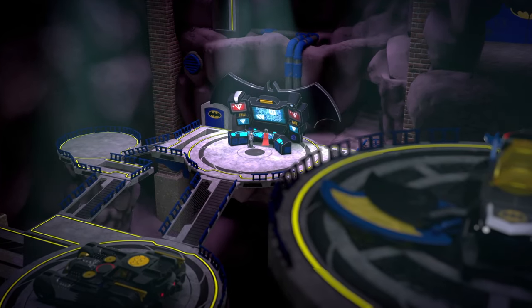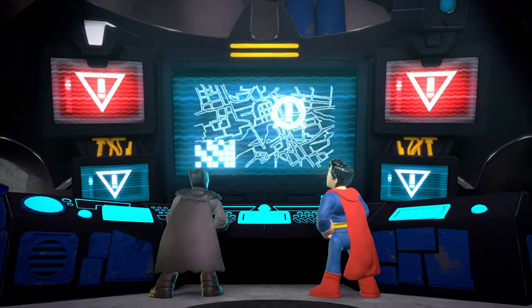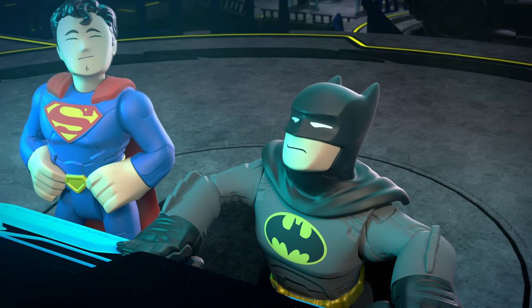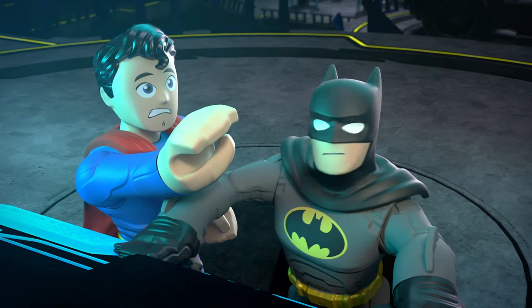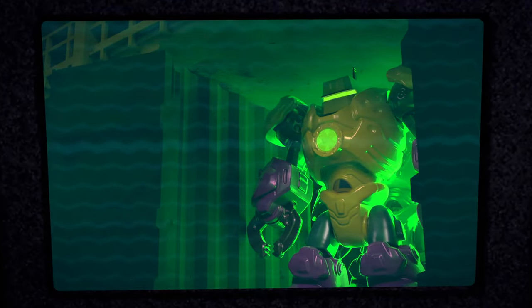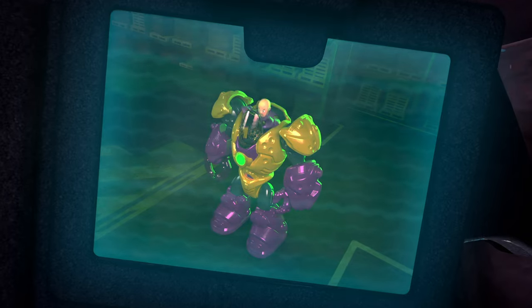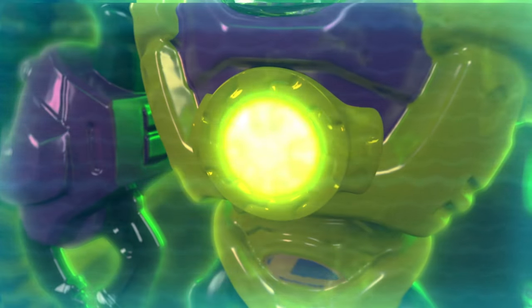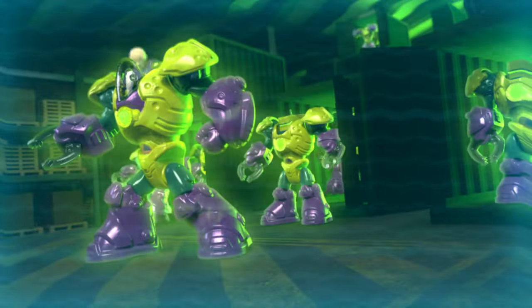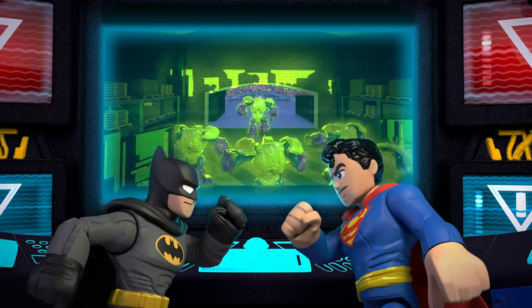Batman and Superman are in the Batcave, keeping an eye out for trouble. Uh-oh, looks like someone is up to no good. Batman. Lex Luthor. It's Lex Luthor. What's he doing? A robot! Is that kryptonite? Uh-oh! Lex Luthor has unleashed an army of robots powered by kryptonite!